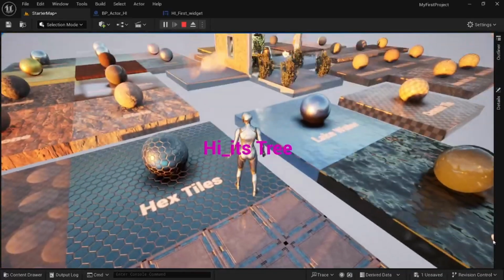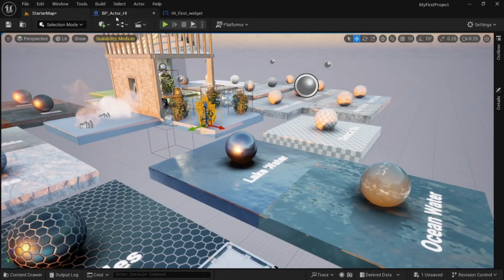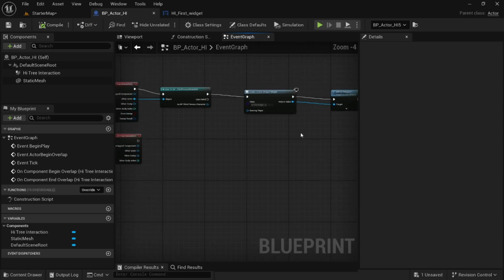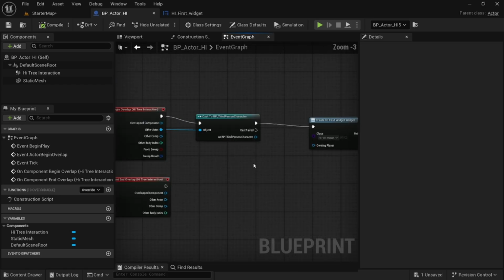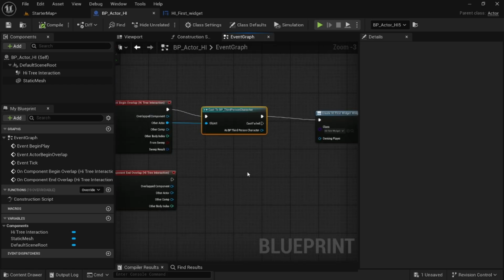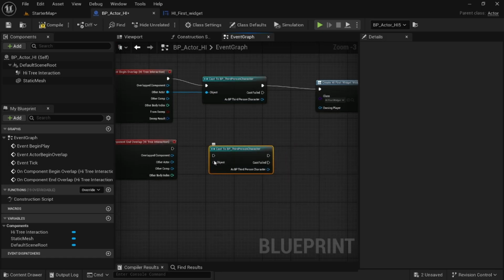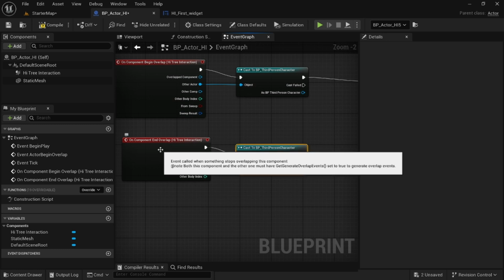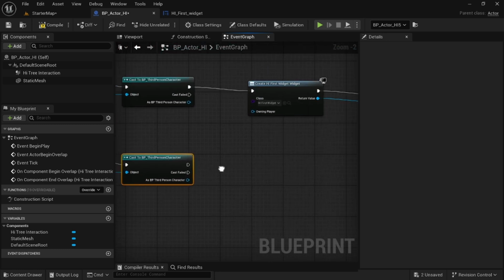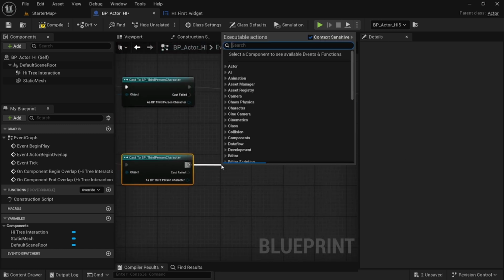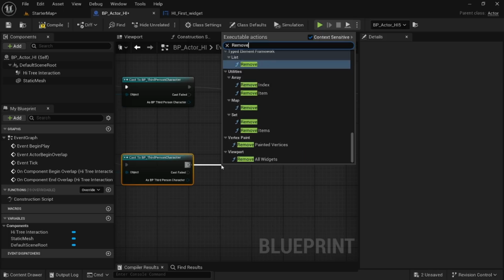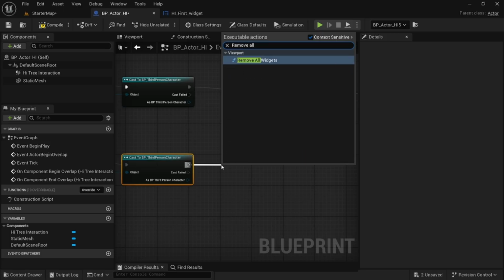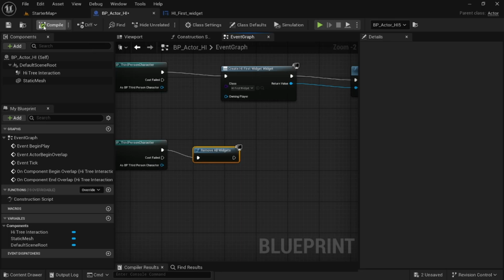Once it's done with the widget, how to remove it? It's actually very simple. You just copy it and paste it here, the same thing. Cast to the player. If the player ends the overlapping, on component end overlap, we just directly press remove widget. So this is something basic.